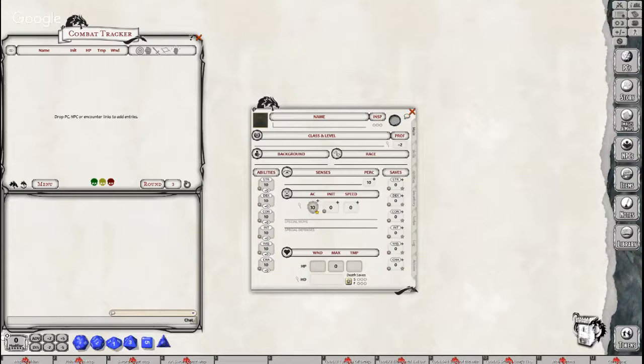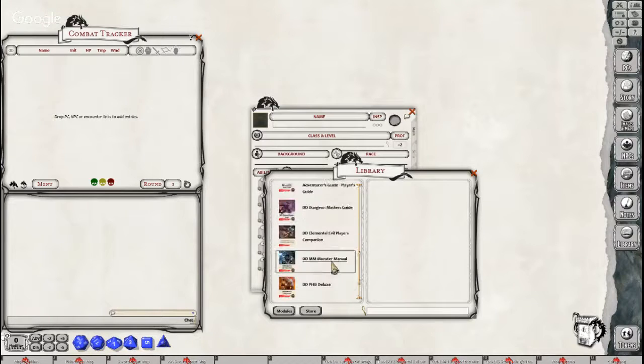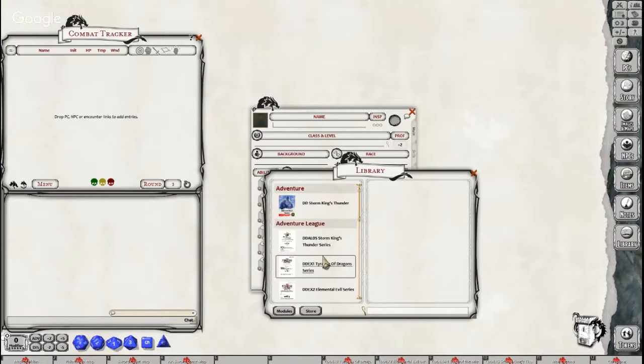So while you guys are putting your input in chat, let's go to the library. Now, when you're making a character sheet, you need to have whatever sources available to you loaded into your library.